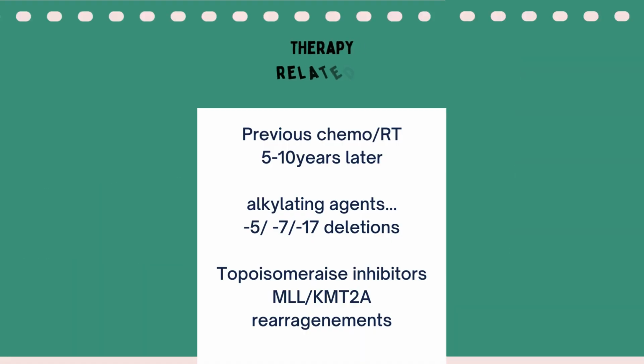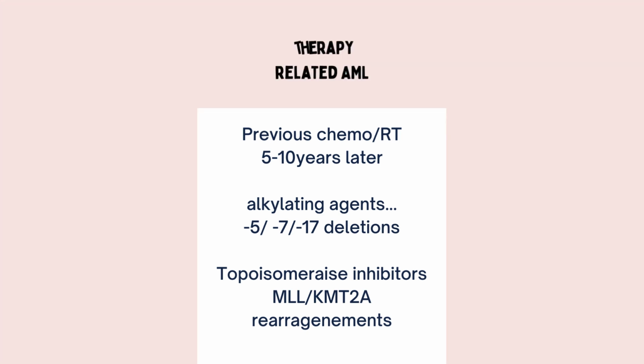The new WHO 22 classification gets rid of the label therapy-related AML, and it's now a tagline, post-cytotoxic therapy, that you can use on any of the other AML diagnoses. For example, AML with KMT2A rearrangement post-cytotoxic therapy. Patients would have had chemo or radiotherapy 5 to 10 years ago. Alkylating agents can cause -5, -7, -17 deletions. Topoisomerase inhibitors can cause MLL, KMT2A rearrangements.